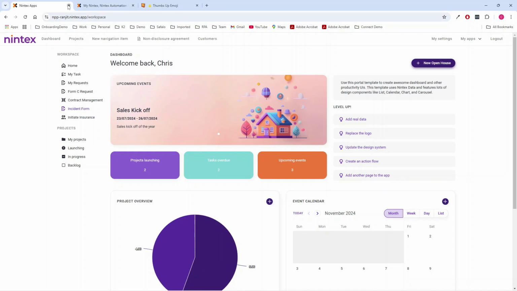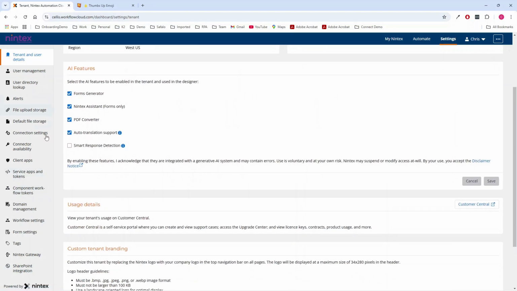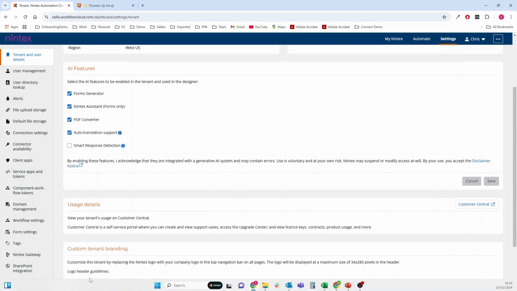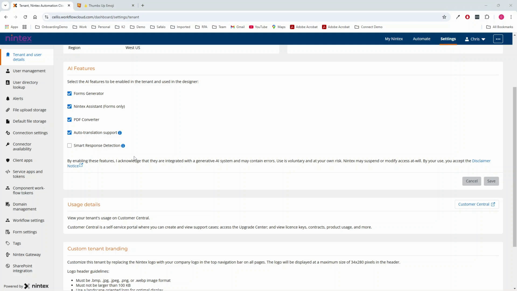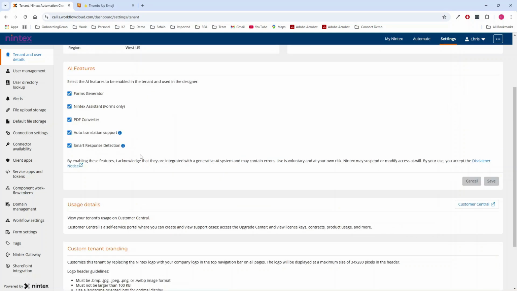Okay, let's move into the NAC bells and whistles. So I'm going to start with settings. The one that I want to cover is turning on and off AI features. Fairly important to me because we might have an organization who may well want to test these things before they put them into production. That's perfectly acceptable. So we want to review this, turn it on in a development tenant, and then push it into production. So I'm going to turn on my smart response detection, and that's now going to be available as a configuration item within my workflow.